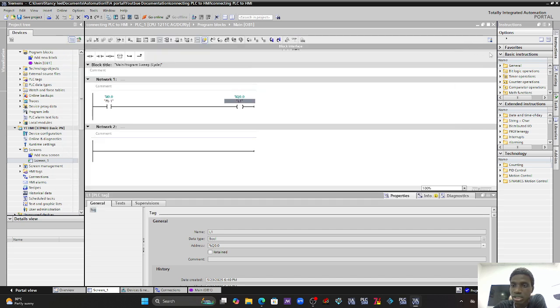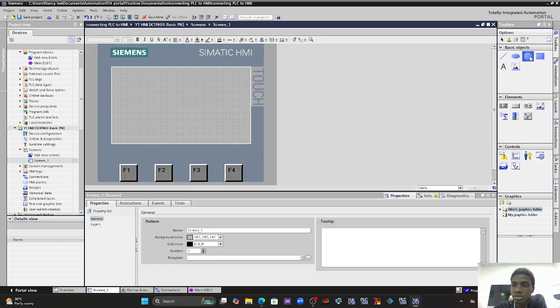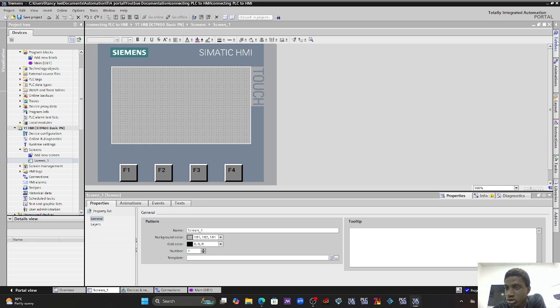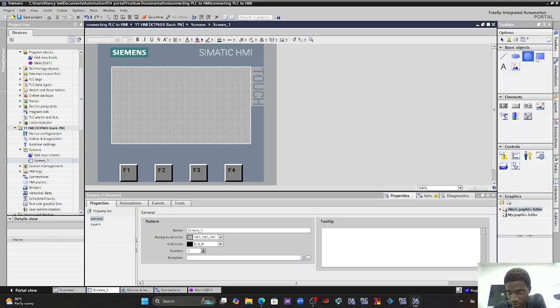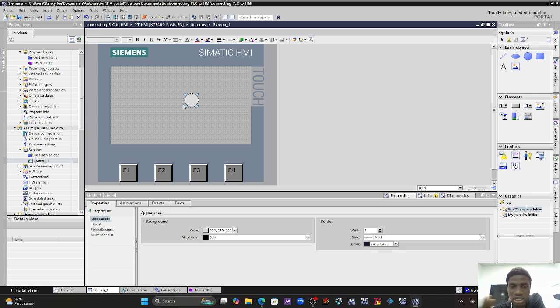So embed this guy back once more. On the right hand side, you see your toolbox. This is basically a circle we're using as an LED indicator. I might not really be explaining much of this because I just want to document how to do the connection, which I've successfully done already. I want to show a demo to show that this guy is actually working fine.